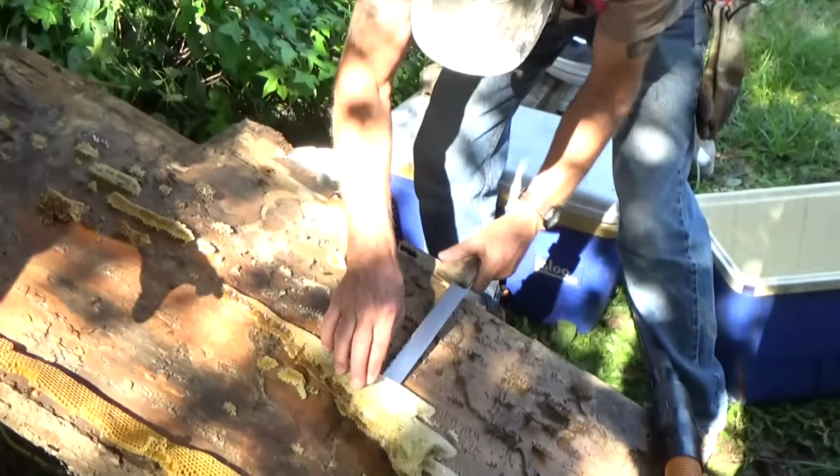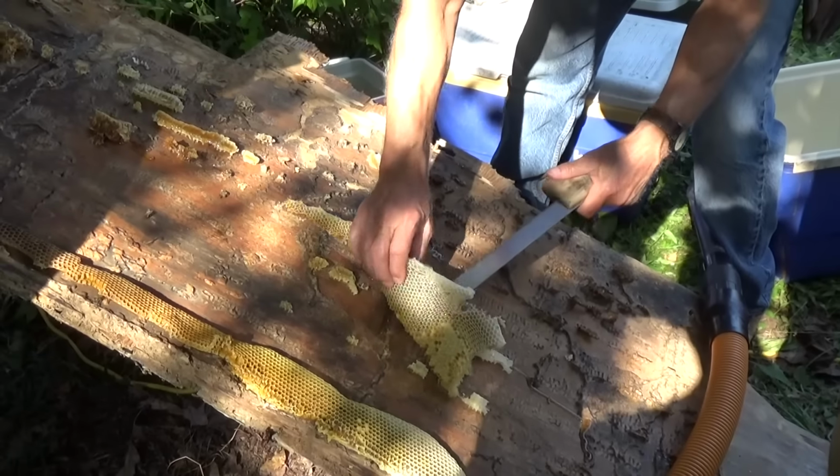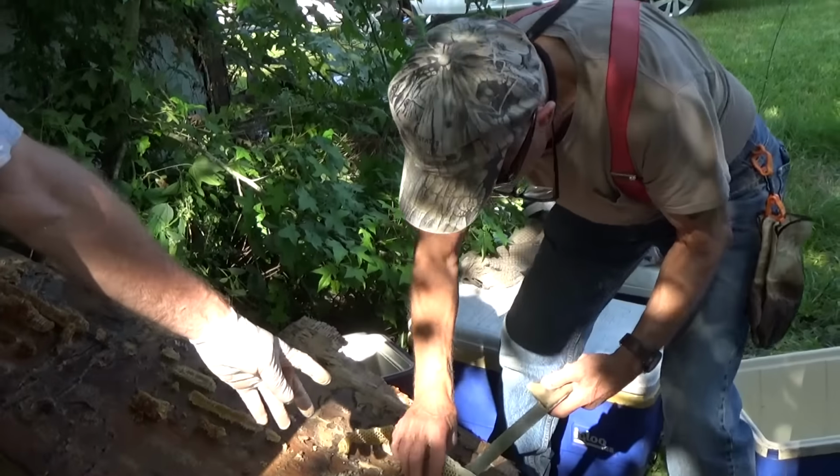We got the bees off the board, and now Jim's going to take all the comb, separate out the honey stuff, and put that in a box. The other comb he's just going to put in another box. We just separate all of our comb, so that way I can strain this stuff.